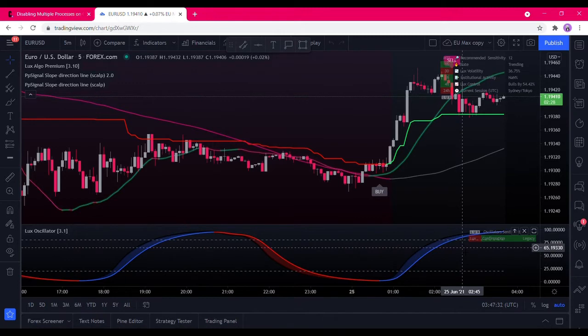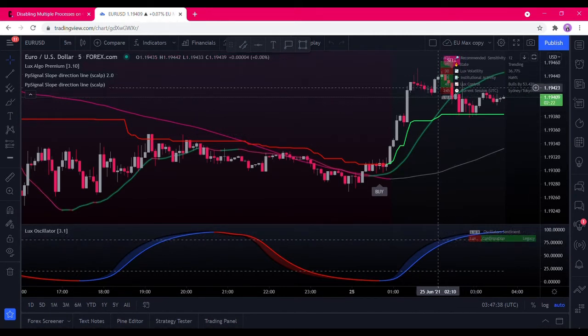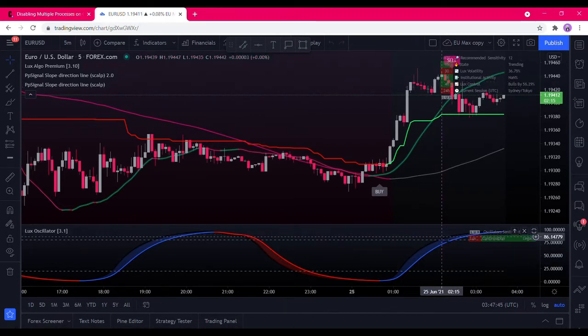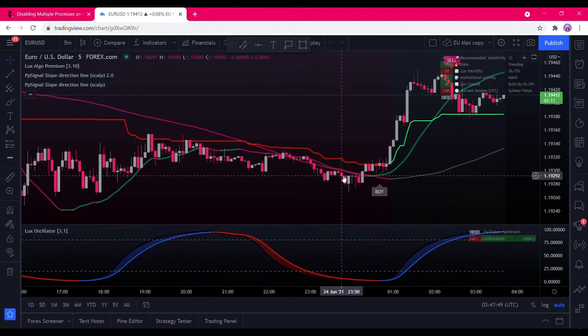A second way that it will indicate is these lines will get closer and closer. So once it starts getting closer and even crosses, about this point right here, you would have gotten out, or right here, whichever one. I would have gotten out right here because it touched this line. So, simple as that. Now, what are the rules?